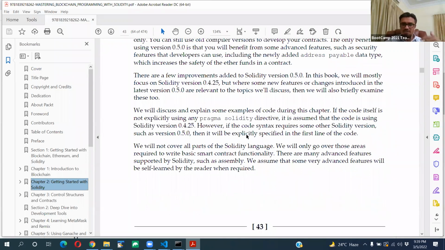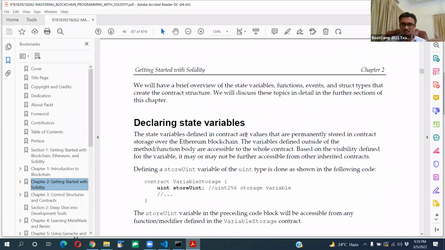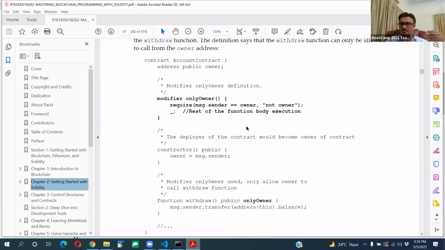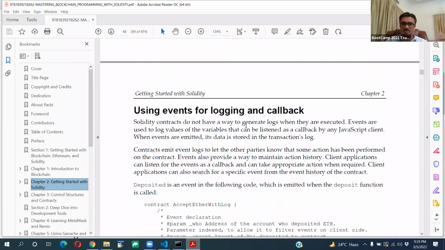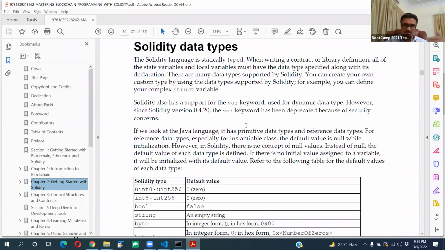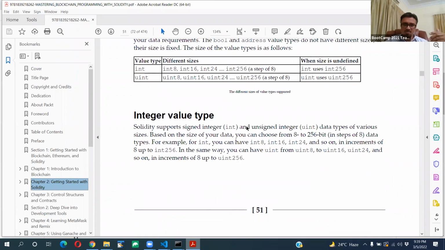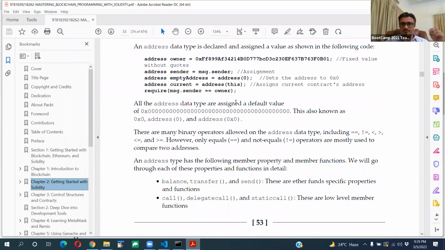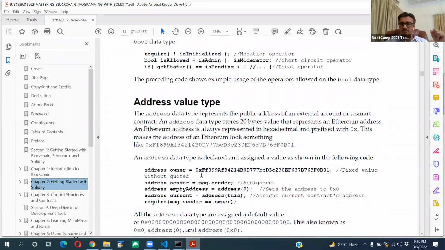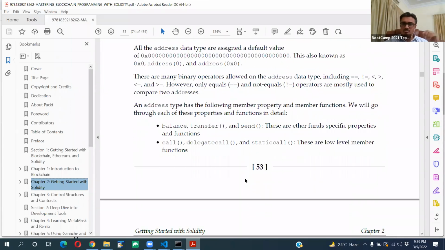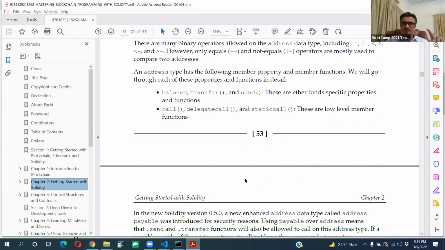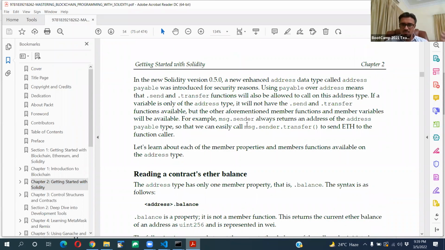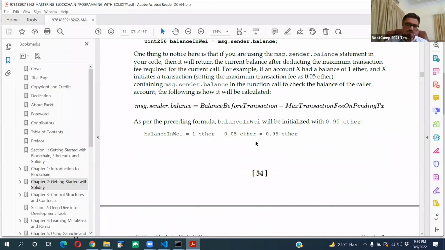cover. Solidity layout and the contract structure, functions, modifiers, all these things have already been covered. We have already covered structures, data types, and all those things. So what we need to cover today is, even for the address type, we have already seen transfer and send, how these work. From where we need to start is the call, delegate call, and static call functions for the address type. So first we'll talk about these, and then we'll move forward and see what topics we need to cover.